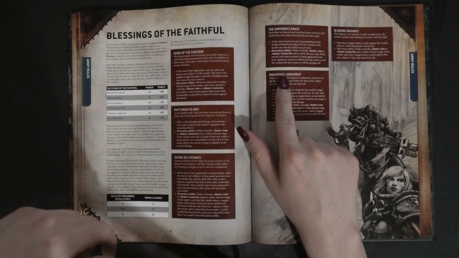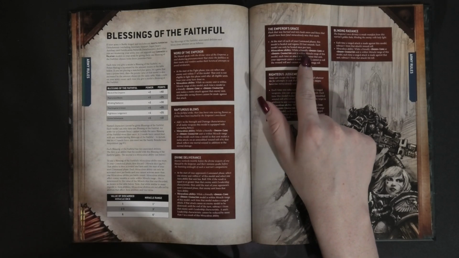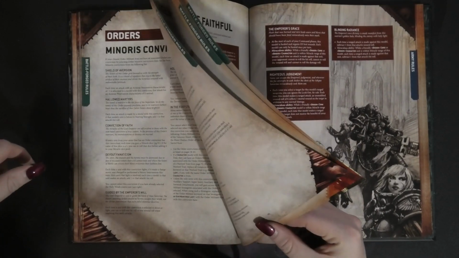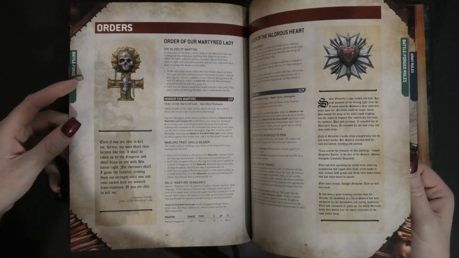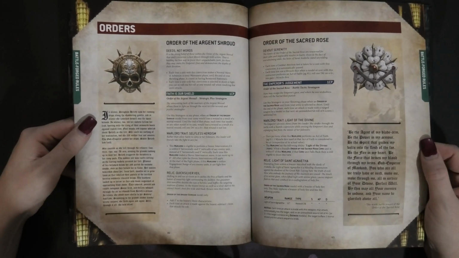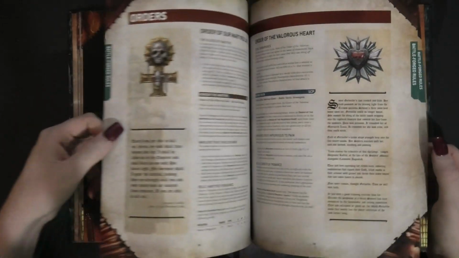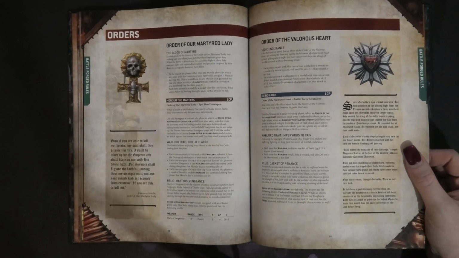The Emperor's Grace. At the start of each of your command phases, this model is healed and regains D3 lost wounds. Okay, so you're never gonna die. Especially if you combined it with that one ability we saw earlier. Where is it? It was like impervious to damage. Tear them down. Where is it? I know you're in here. Come on. There we go. Impervious to pain. If you combine it with this, you're getting a Canoness that'll never die.